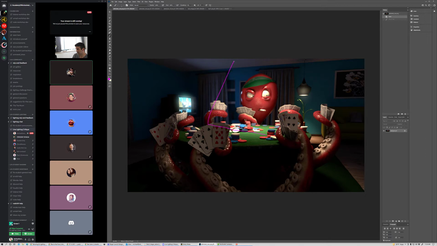No, actually. Is it coming from top down? Yeah, it's all coming from top down only. Okay. Well, then I guess just increase the radius of that light a little bit to soften the shadow. Yeah, I can do that. Cool.